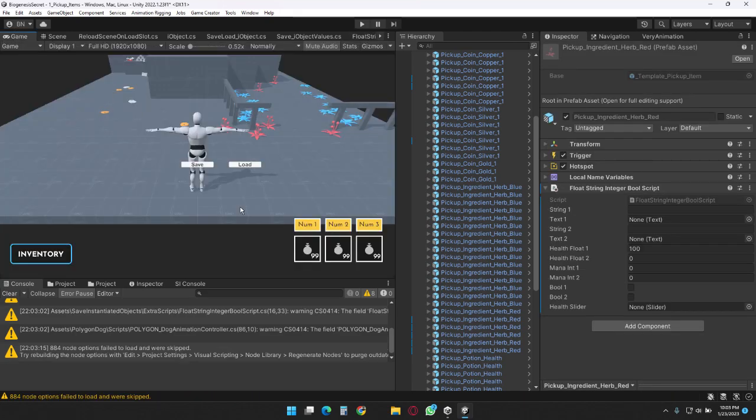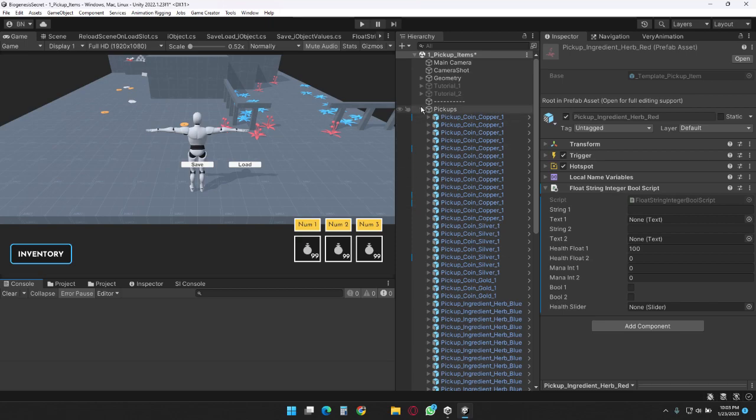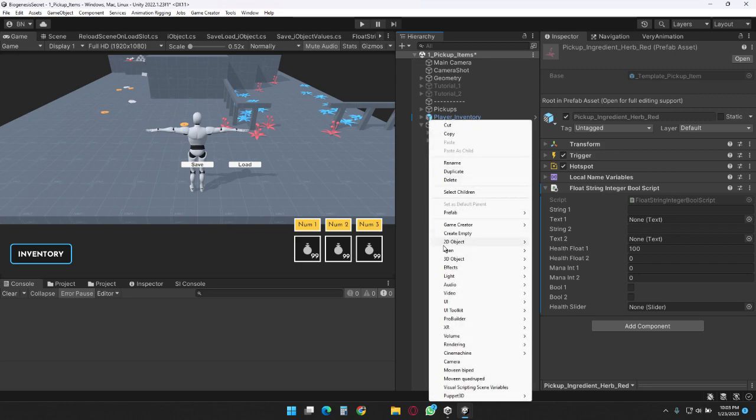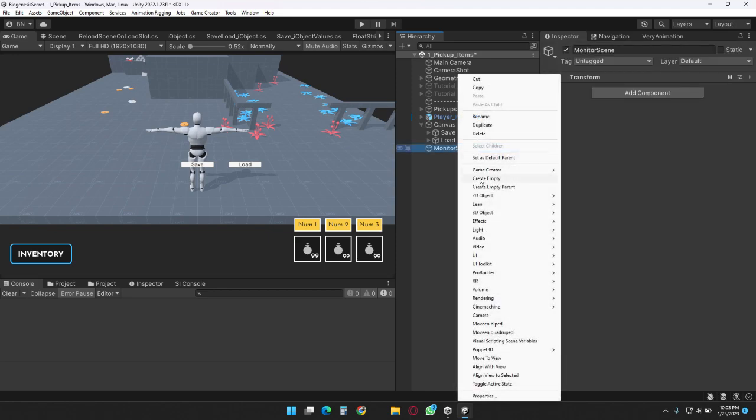Okay, back to the game. Now we create an empty object. This one we will call monitor scene, and in this we'll create a child.